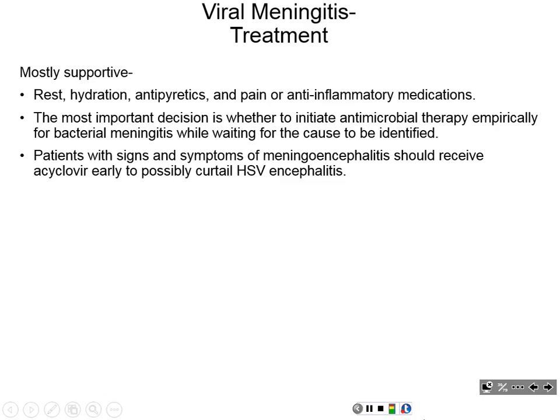In most cases, though, the onset of symptoms is going to leave you thinking this is definitely going to be viral. Because your bacterial meningitis patients are going to come in, oh my gracious, this headache started 2 hours ago and now I can't move. Whereas your viral meningitis patients are going to come in, I've just felt puny and it's not getting better.